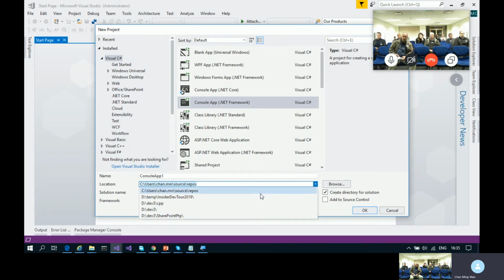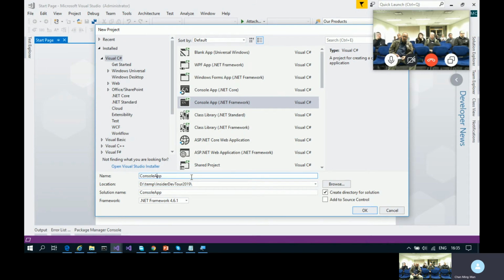I just go here, and I want to say this is a graph demo. So I'm going to create a C sharp project, which is not C++, because I use C++ for my daughter. She's actually a university student learning C++. So sometimes I switch to C++ and do a sample for her.